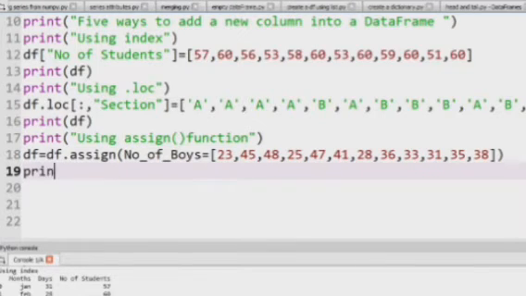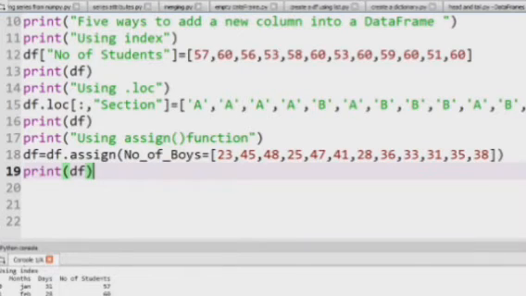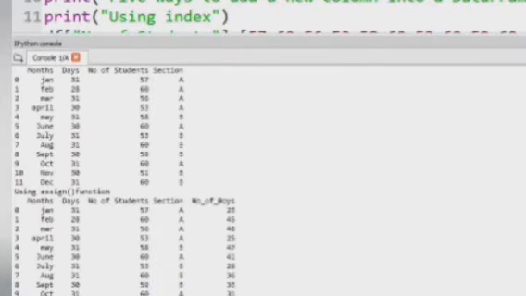Here I am printing the data frame df. Then let us check the output. Here is the output. As you can see, we have one more column, that is number of boys, for our data frame. Here we are using the assign function, and you can see number of boys has been added to our data frame.